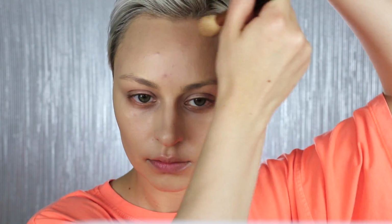All right, so I had a pretty easy time blending all of my cream products into both foundations. I will say that the L'Oreal True Match side definitely set a little bit more, and I could feel it pulling a little bit more when I was going in with my brush, and it removed a little bit of coverage. It was easier to glide over the skin on this side. But as of right now, those are the only differences between the two sides.